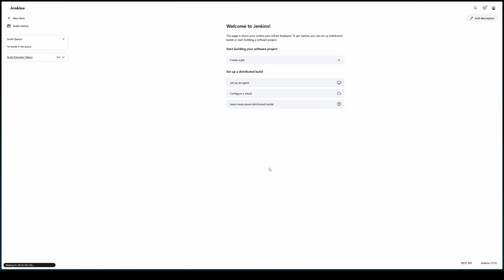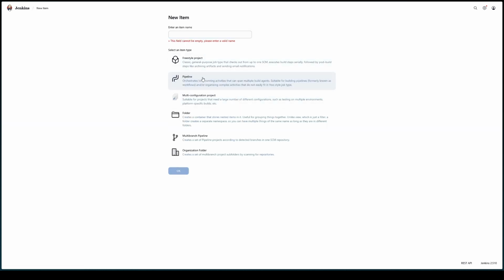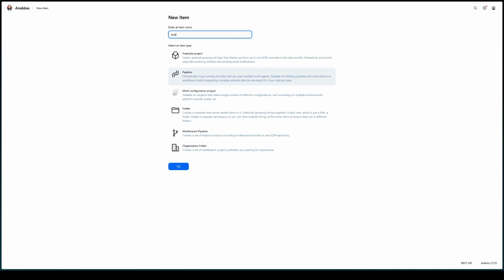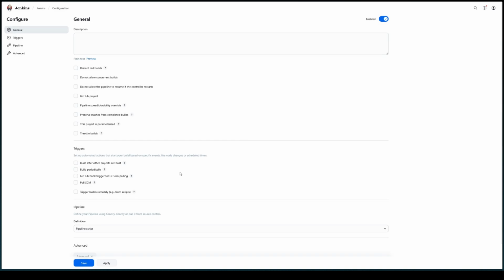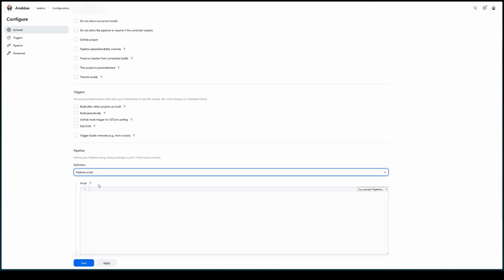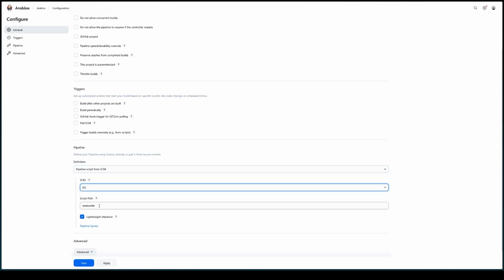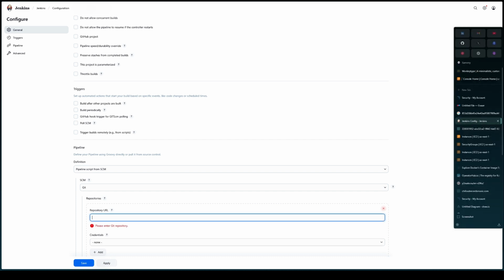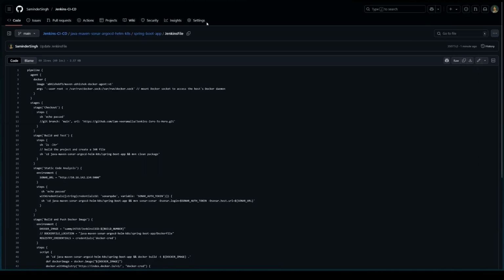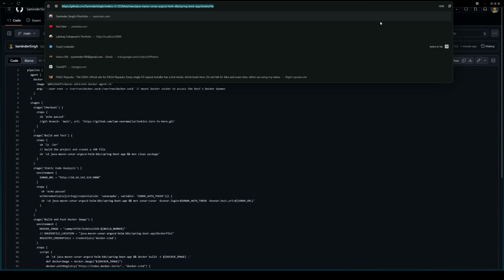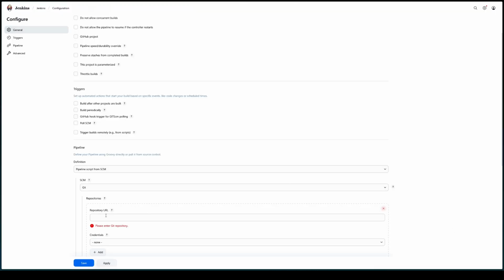We have to wait. So let's create a job, go into the pipeline, name it Jenkins. Choose SCM, choose git. Repository URL, copy the repo URL, go here, paste this.